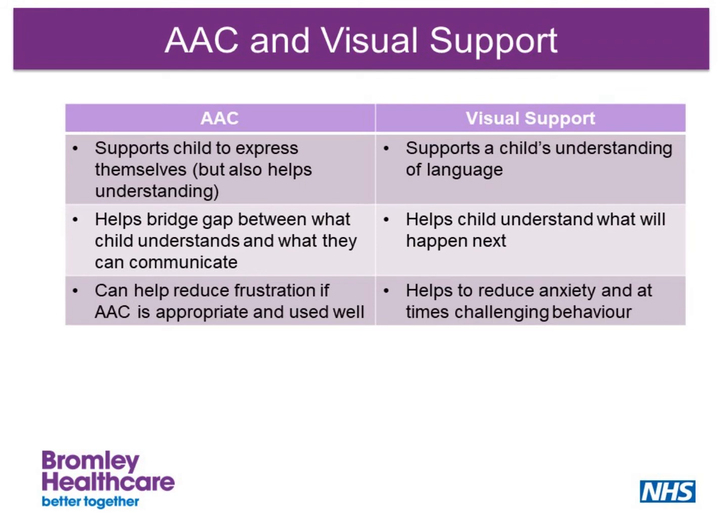Visual support's a bit different from that. Visual support is something that we use to help support a child's understanding of language. So with our child with learning difficulties who is speaking, they may use visual support because a picture is going to be easier to understand than just the word on its own. So if they're learning the concept of big, they might have a symbol to support that or objects to support that, because that's going to help them understand the concept of big, which is quite abstract.